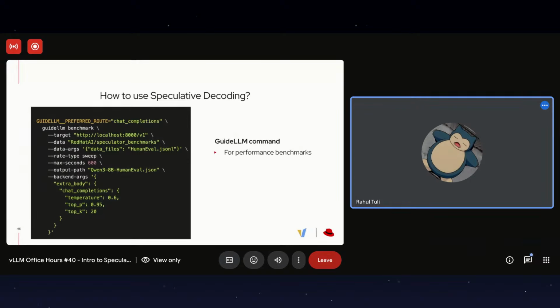Development is going on at full swing in the speculators repository. We're working on a lot of newer features. A few things that we want to support in the future are online hidden states generation through vLLM directly. Then we want to add support for vision language models. And we also want to expand our support for different algorithms, including MTP and DFlash.